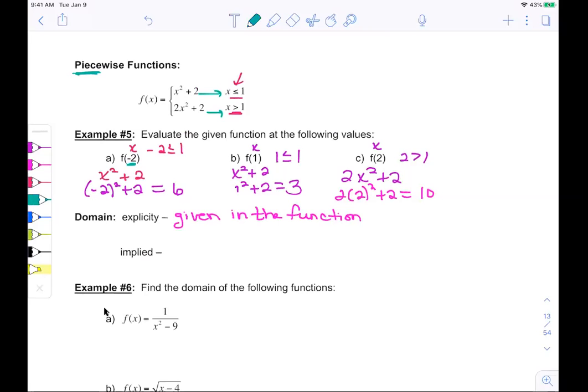So I'm just going to give you an example of what one other one might look like. If I had 3x minus 2, but then next to it, it said when x is greater than or equal to 2, this is the domain. It's given to me in the function. I would take it and write it as interval notation, but they're telling me I'm using a portion of that line, not the whole line.